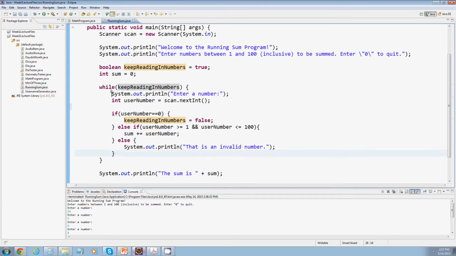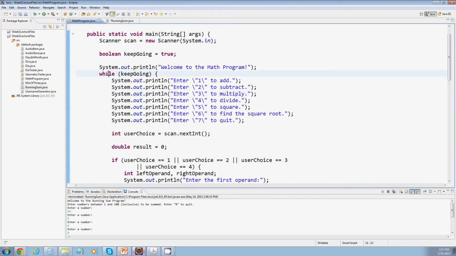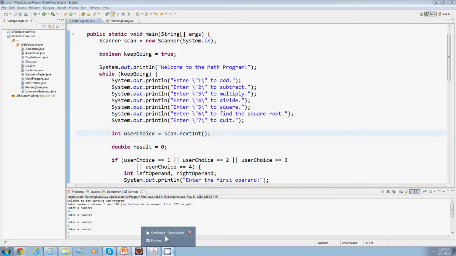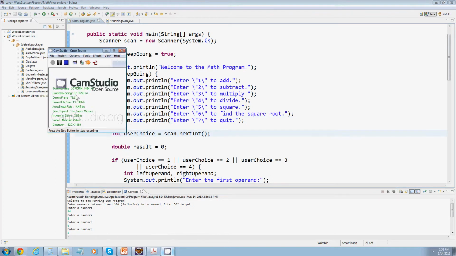Right here, we know we want to read in at least one number from the user, because even if the user just wants to quit right away, we still need to read in an initial 0 to know that. And similarly with the math program, even if the user wants to quit right away, we need to read in one number to identify that it's a 7 to know that. So both of these programs technically should have been do-while loops if we really thought about logically what was the most appropriate choice.